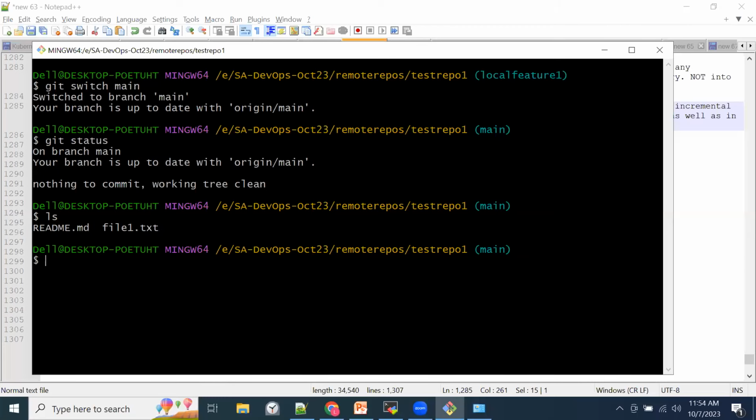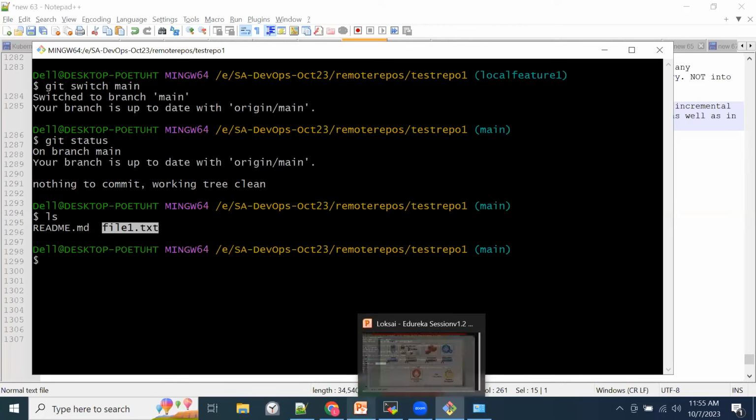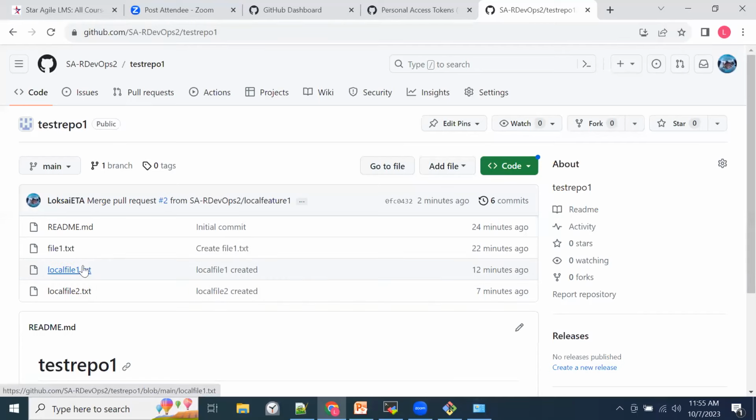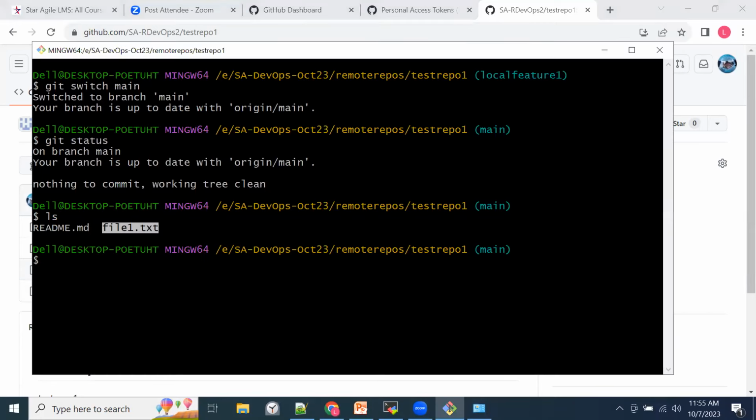But if I say ls, I can see only file1.txt. But my remote repository is already ahead of my local now, correct? In the remote repository main branch, I have these many commits, but they are not reflecting in my local branch. And status also says it's up to date. So it means your local and remote branches are not in sync at this point.